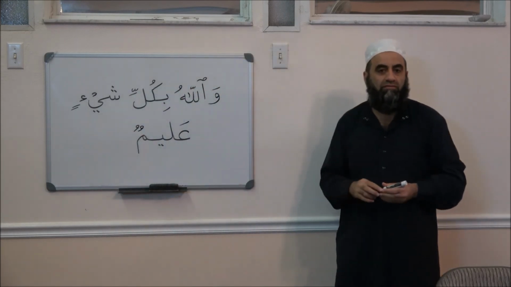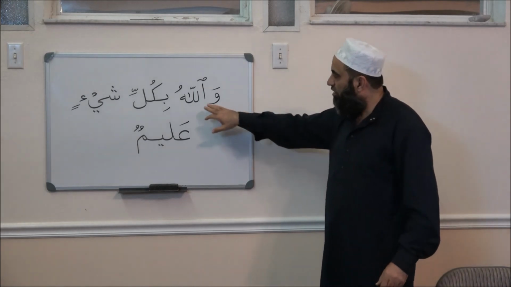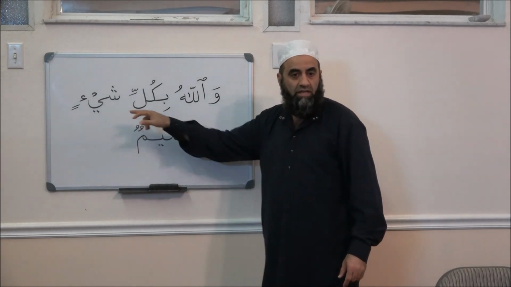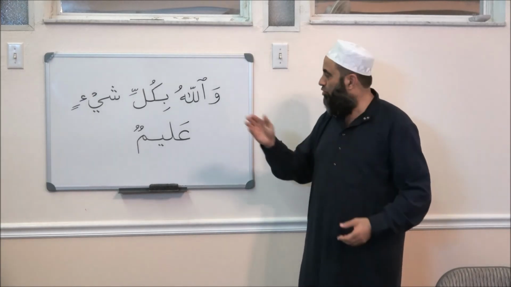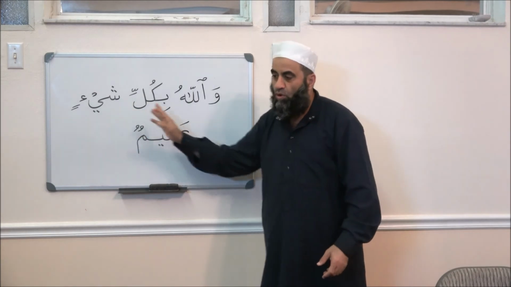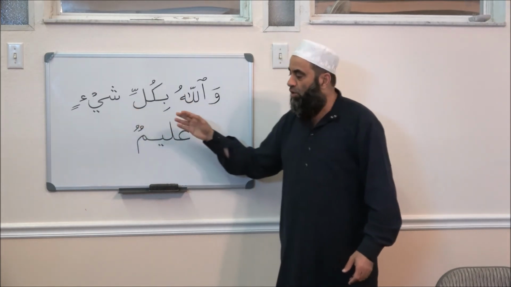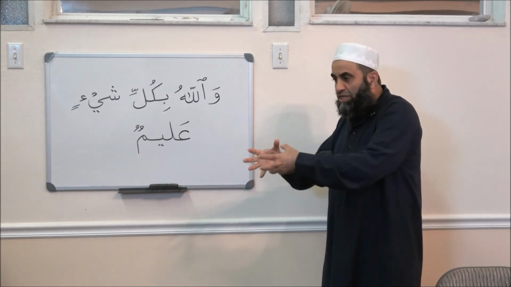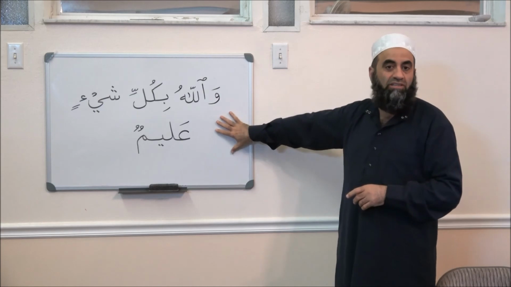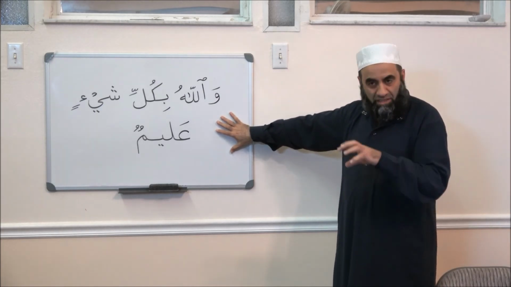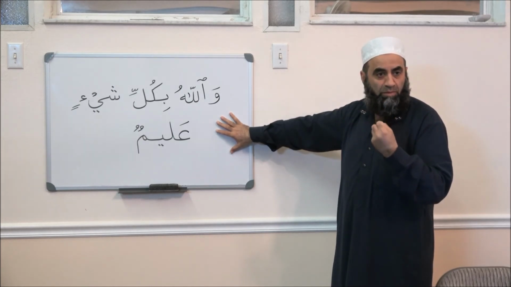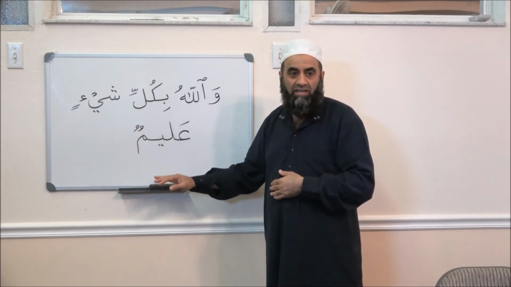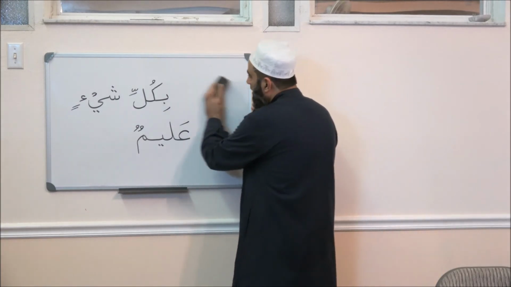Alim. This is an ayah from the Quran. And Allah is knowing to everything. Because in English, we switch the order of the words, right? So, and Allah is knowing to everything. Or Allah knows everything. Or Allah to everything is knowing. However you want to rearrange the words, the idea is to try to extract the meaning from the Arabic. So we got this, inshallah? Yes. So this is our first ayah from the Quran that now we are able to extract the meaning and absorb the meaning directly from the Arabic without having to go to the English. Wallahu bi kulli shay'in alim. Okay, let's move forward.